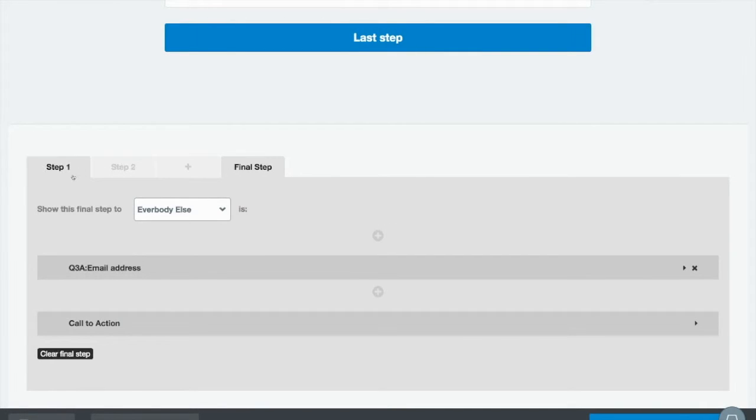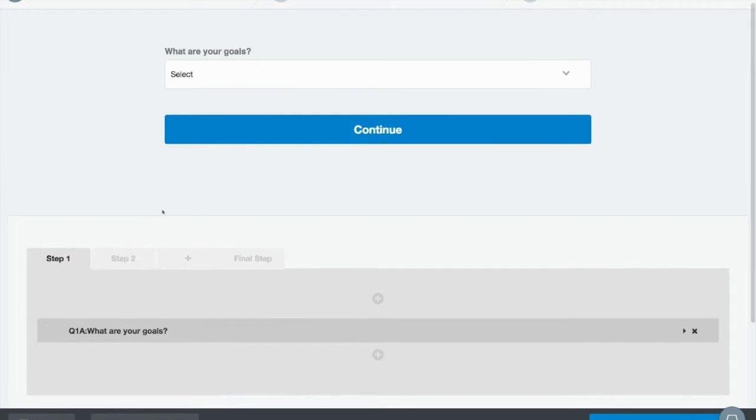And the first question in your form is very important. So we're going to quickly go through some of the best practices around what to ask as the first question in your form. So what we found is that the first question in your form should be very, very easy to answer. It should also be something that ideally positions or gets the person using the form thinking about the end result of what they're going to receive or why they're going to benefit from filling out this form.